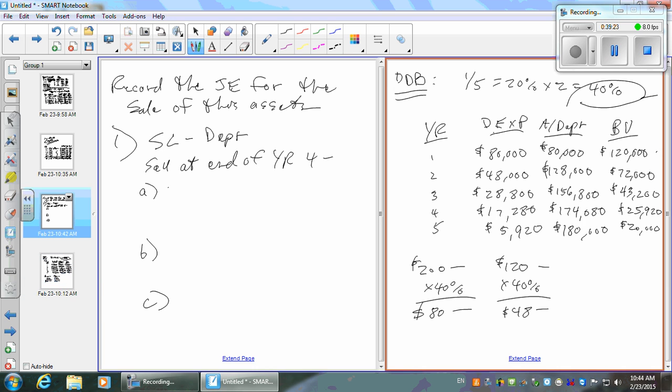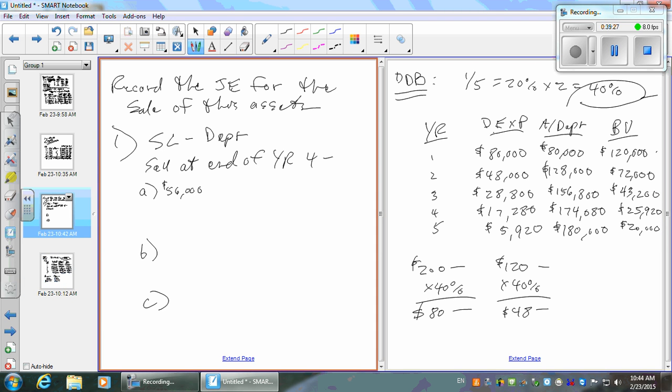So the first one's going to be $56,000, and it's for cash. The second one's going to be $50,000, and the third one is going to be $60,000. And I want you guys to let yourself think about what should happen. You guys know how to figure things out. You don't know you do, but you do. Okay? You got this model down.